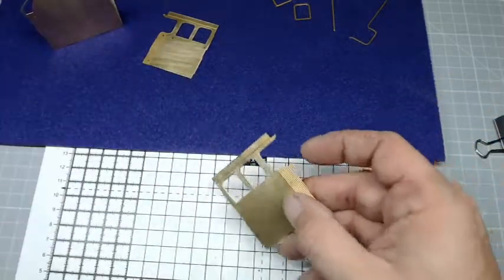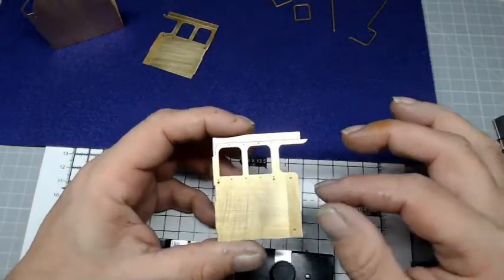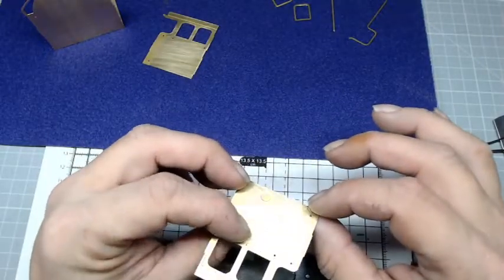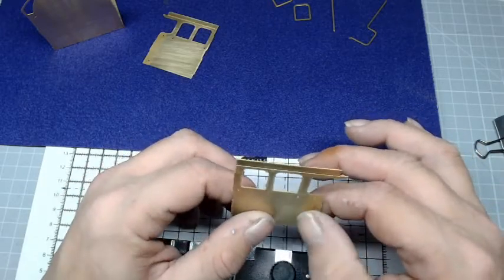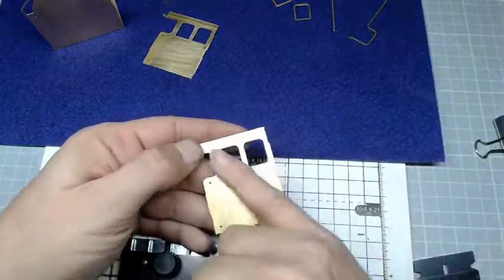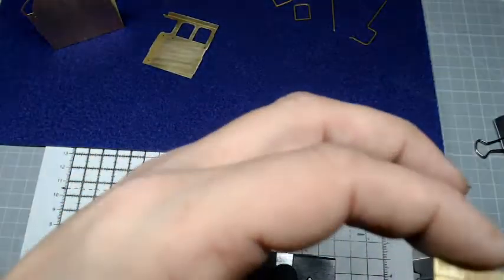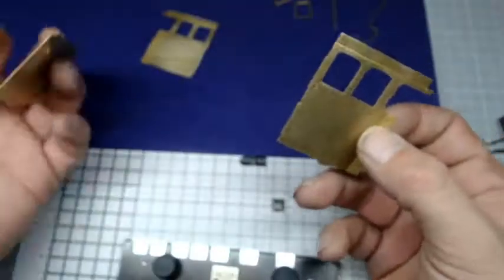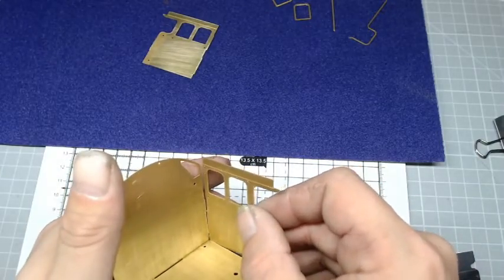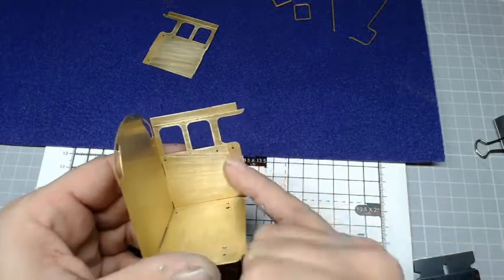So let's do some more bending then. So this is going to be a slightly more complex bend, because firstly I've just said to you, that is right. So we're bending this inwards, which means this is going to be the outside. Yeah, I can't see any more detail. So this is going to be the outside, not the inside. The inside, not the outside. Which way round am I? Because we're going to be bending this inwards, that's going to come in round.